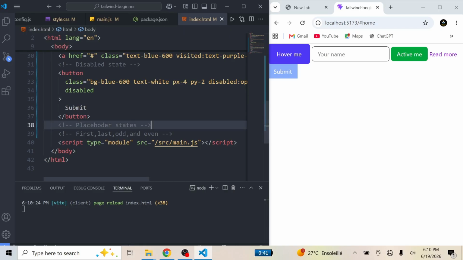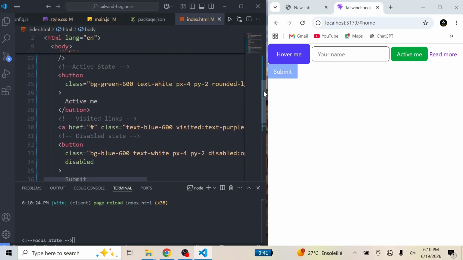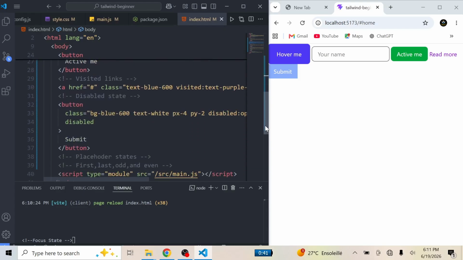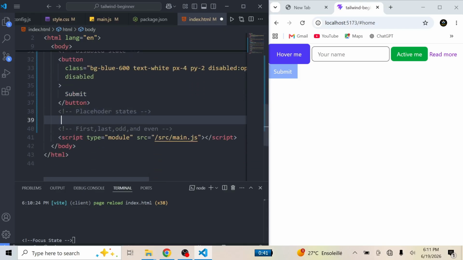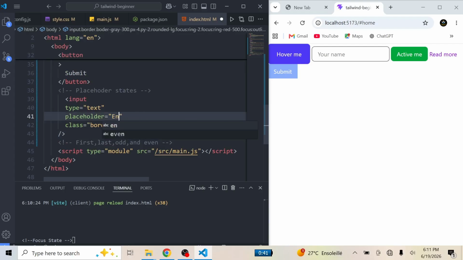Then the next one is the placeholder. Most of the time it's on an input. I'll just copy the input we used before, go there, and here I change it. Just write enter your email.